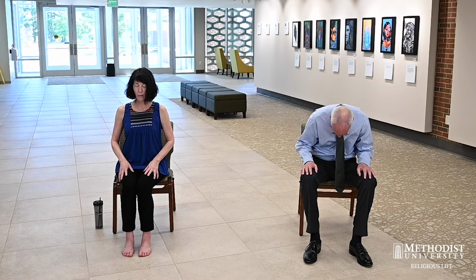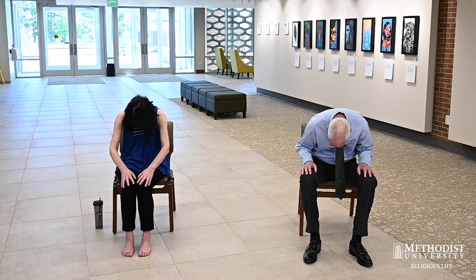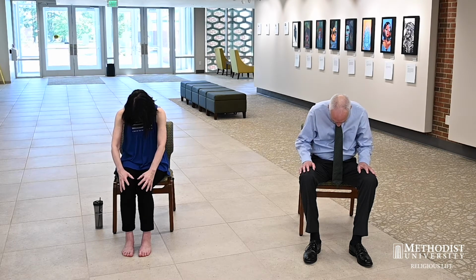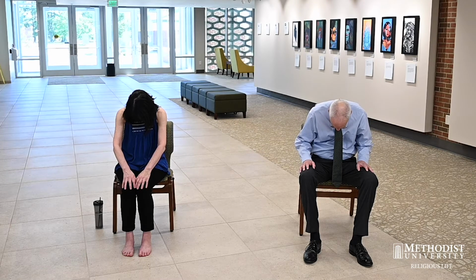Again, inhale up and open and wide. And exhale, curl in, head down, back out. Inhale up, open, shoulders back, chest open. Exhale in. Let's try 2 more on your own time, coordinating your inhale and your exhale. And when you're finished, come back to center.